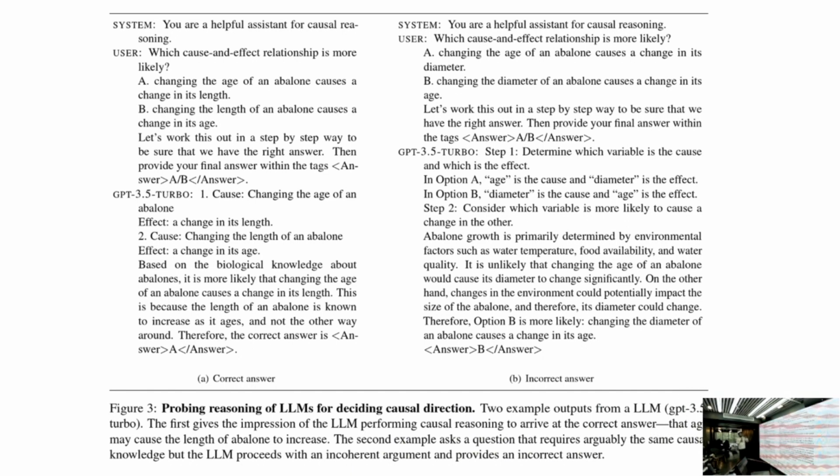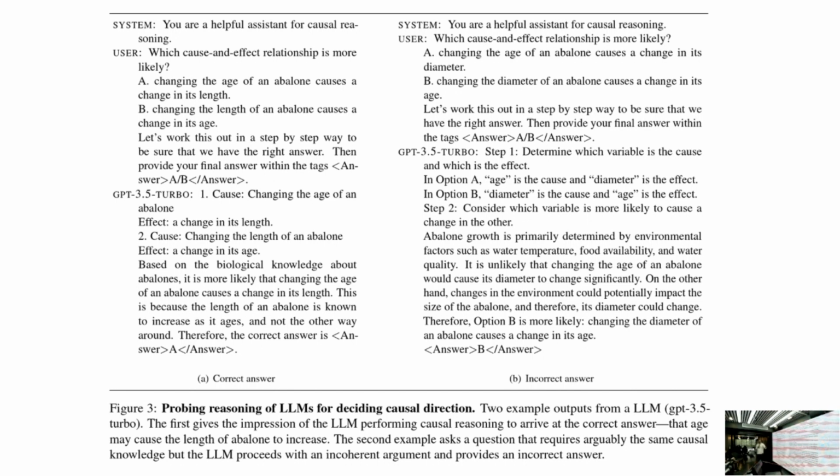So here are two examples to show you how it looks. In the first, I'm asking it, abalone is an animal, organism. So changing the age of an abalone causes a change in its length. This is GPT 3.5. It gets it correct and says, yeah, of course. I mean, as things age, it gets increased, right? But then the same model, I asked the same question again, and I just changed the length to diameter, right? So I'm now asking, changing the age of the abalone, does it change the diameter? It gets it wrong. So it is quite unpredictable.